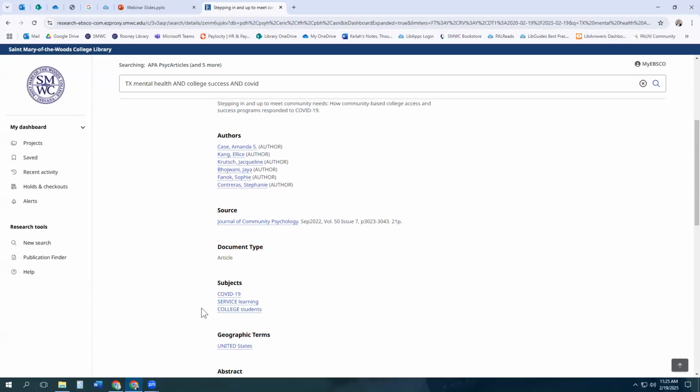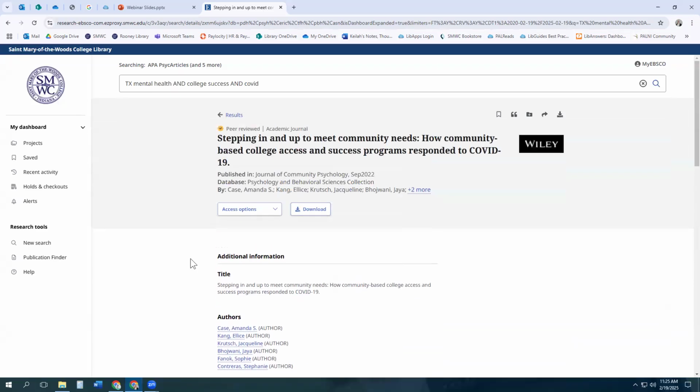Oftentimes, if you're at a loss for the subject terms to use or the search string to use, connect with a librarian. We're happy to help you come up with those keywords. We can look at that controlled vocabulary, or your professor might have suggestions as well. We may not actually know the specific term within the field because we're not an expert in history or math, but your professor might know in their field what term people are using in academics, and they can help you with that as well.